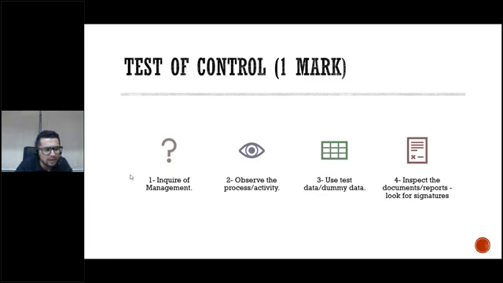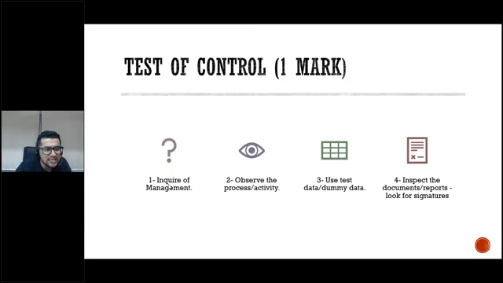Can you please explain it again? Test of controls means that you want to verify whether the control systems designed and implemented by the management are operating effectively or not. On the contrary, the topic which I haven't started as yet, a substantive procedure, means an auditor's action in which the auditor wants to verify whether the amounts in the financial statements are true and fair or not. So the agenda is different. A test of controls means I want to test the control. Substantive procedure means I want to verify the amount.